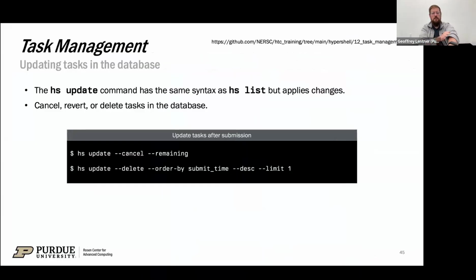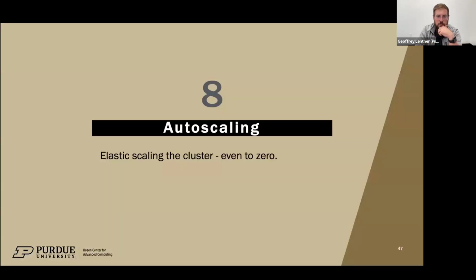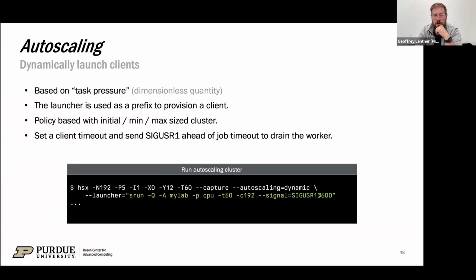All right. So in the time that I have left, I want to talk about auto scaling before I run out of time. One of the really nifty things here with the notion of having separate server versus client is that clients can come and go. So there's two mechanisms that I'm really jazzed about with Hypershell, and that is this dynamic elastic scaling. We can accomplish that as a first class citizen, but also we can build our own deployment ourselves, which is the next part.